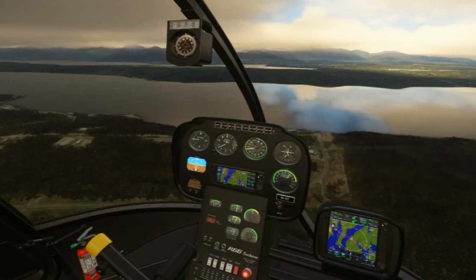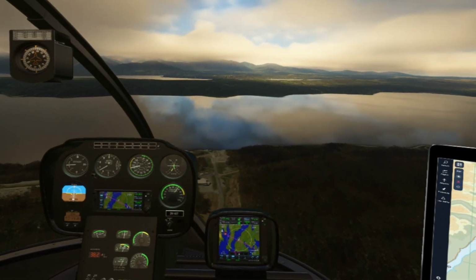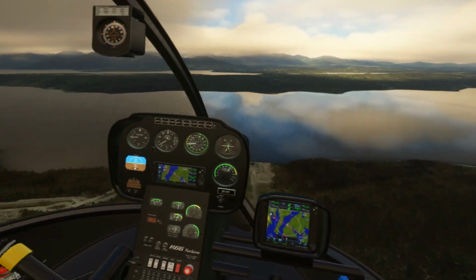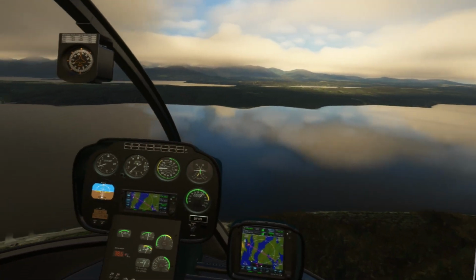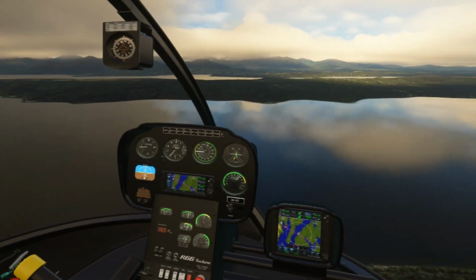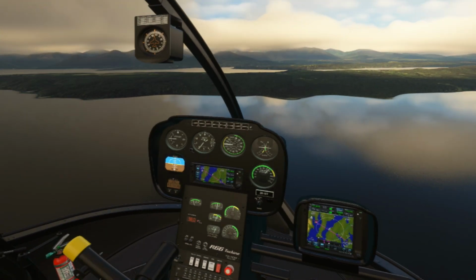Gotta love the Pumas for that ability. Put it where you want it, let your fingers off, and if the wind don't move you, you're golden. So we're just sitting here countering. One thing, if you do use the trim, make sure that you're almost in a hover before you reset.